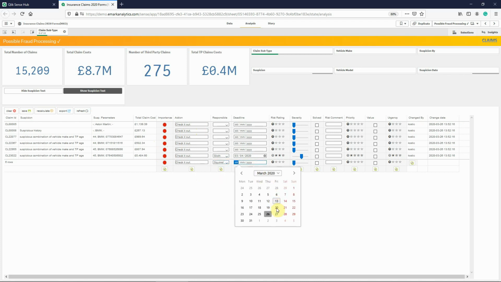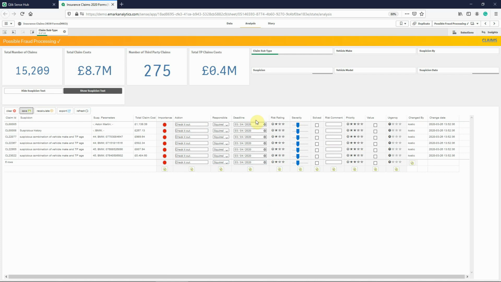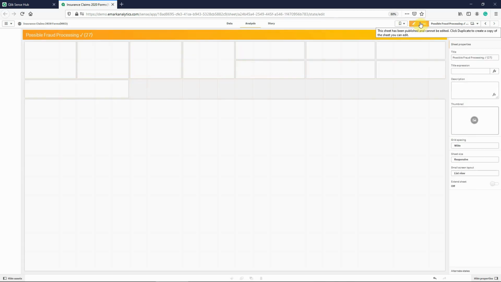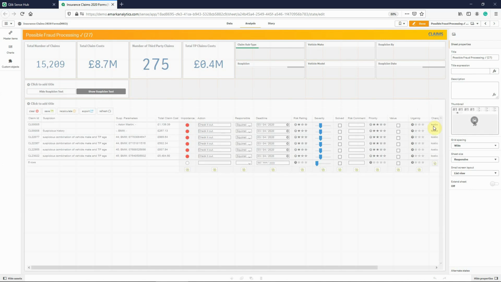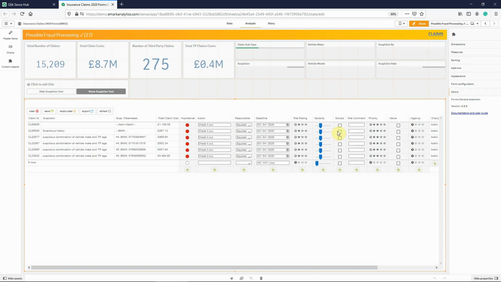The beauty of Qlik is that it's fully customizable with forms. What happens if I want to add a field or perhaps remove a field that doesn't actually make sense for my current use case? Well, we know within Qlik, I can go to duplicate. And here within the duplicate mode, I'm able to edit. So I can click that, and here's the forms table. And on the right-hand side, as you see, I'm able to make the changes that I want.